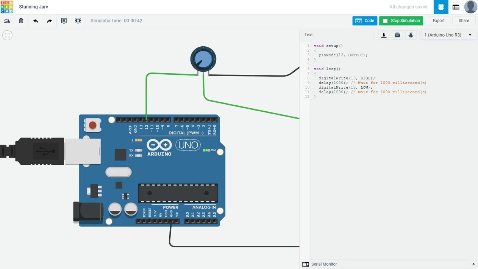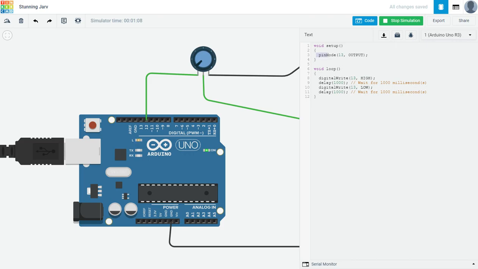The Arduino will automatically move on to the next function, which is loop. Those of you with any coding experience at all know that loop means it's going to run over and over again. It's just going to run through this bit of code and then go right back to the top and go through it again, and then through it again, forever, as long as the Arduino is plugged in.